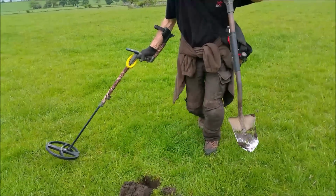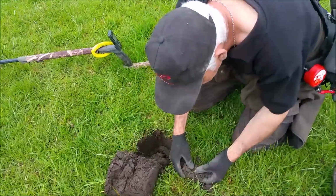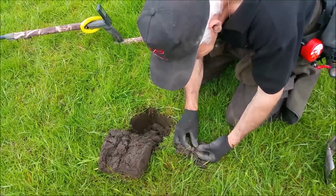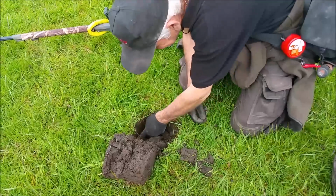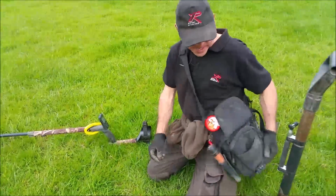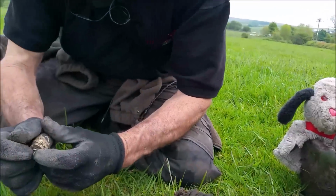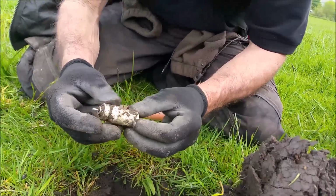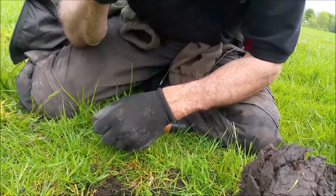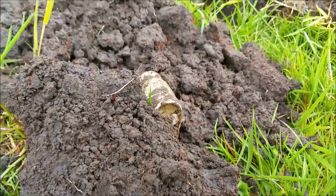Twiggy thinks this is a milk bottle top, but he couldn't risk it, could you? Is that it there, the old bit of tin foil? Yeah. I know, it's so close to a hammered coin. Yeah, because if you're going for a hammered coin, you've got to dig the tin foil. There's no way around it, is it, Twiggy? No. What was it? Got a little aerosol. Might have been a little perfume bottle or something like that. Yeah, could have been. Stick it in your bag then, it's not treasure.